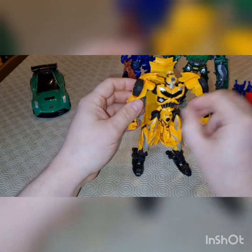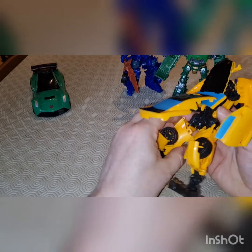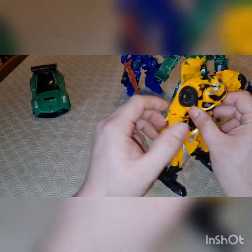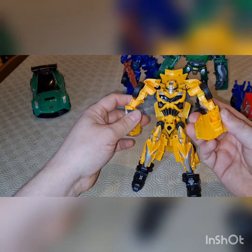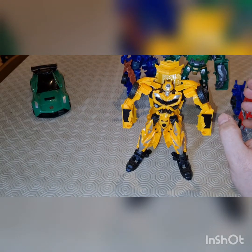Okay. So you got all this just hanging off the back. You got these on the backs of the legs, which, can't fault them because that's where they went on the original. They were a bit more tidy, but that's where they went on the original, so I can't fault them for that. But gorilla fisted again. Why did they do that on things? I don't understand. And he came with, let me try and find the one that I think he came with.